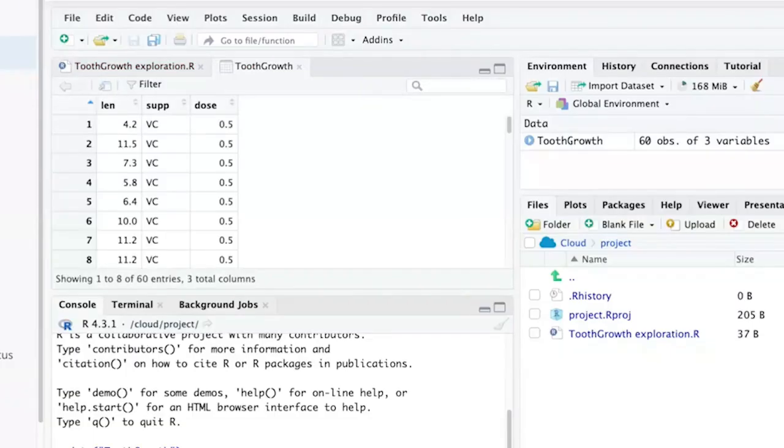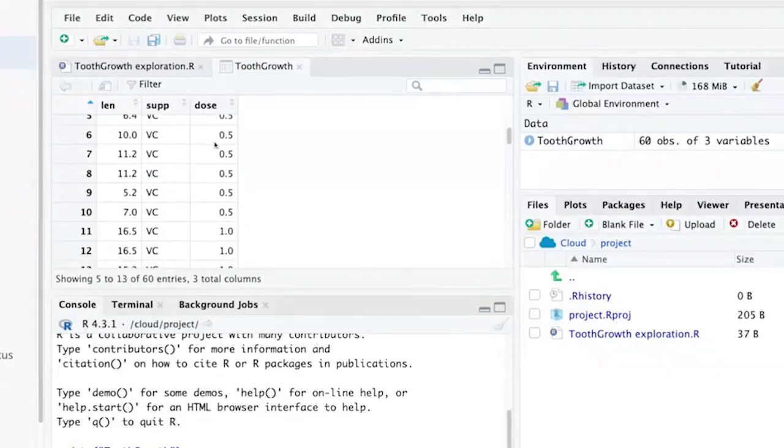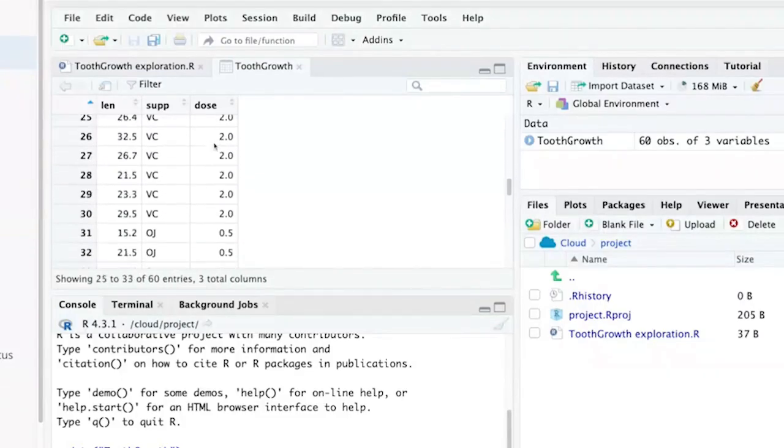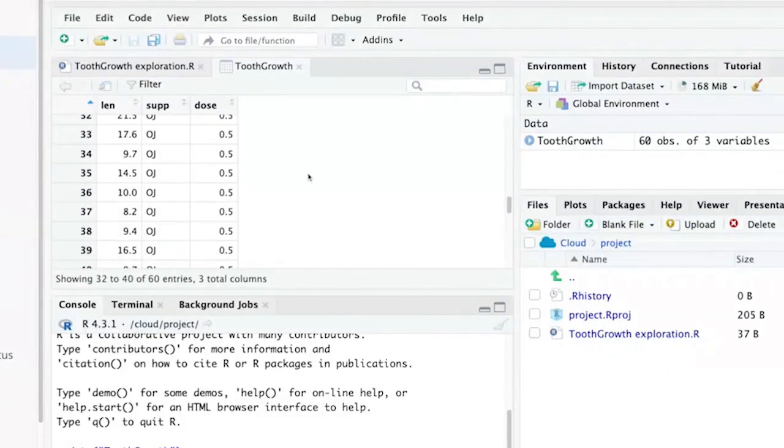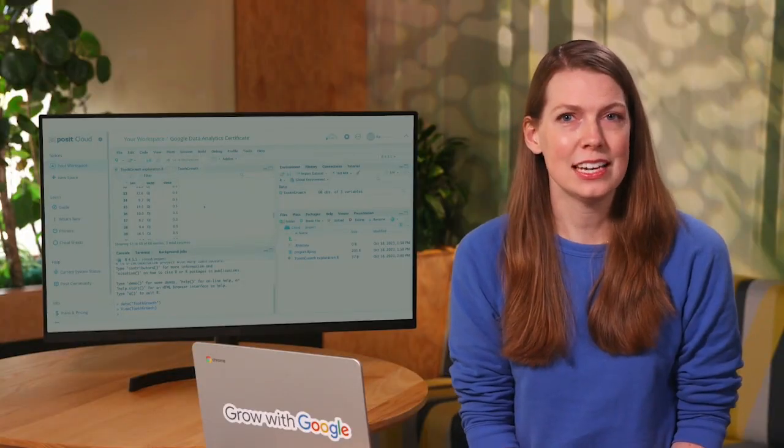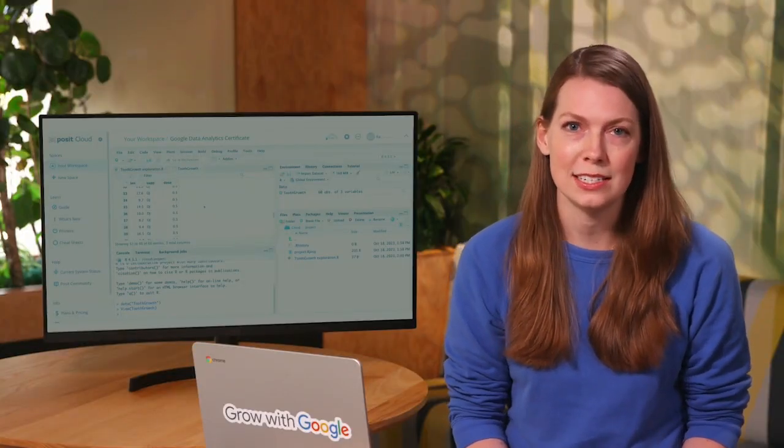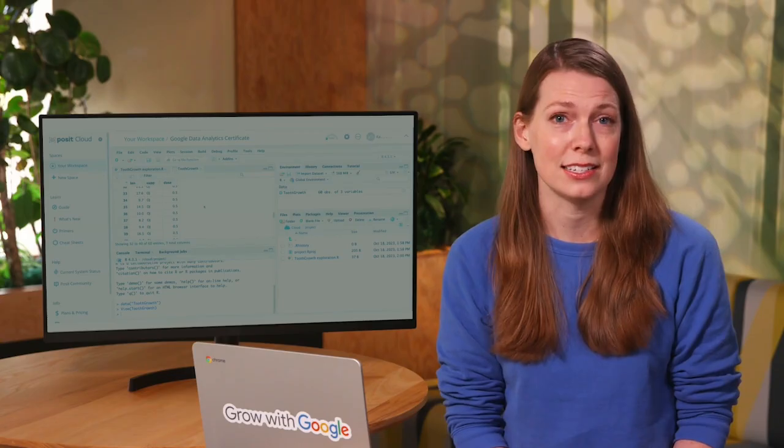The return usually shows up in the console, but with View, a new tab appears in the script showing the contents of the dataset. Now, let's say we need to filter and sort this data to organize it for analysis.